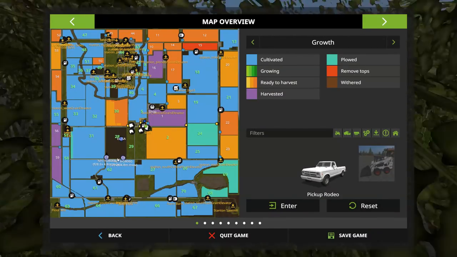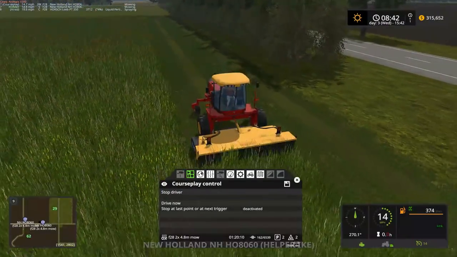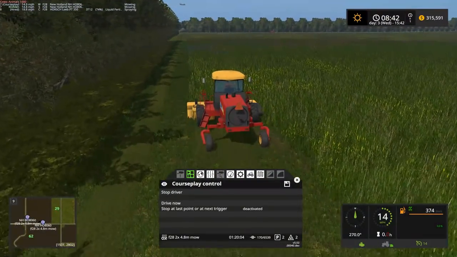Not too bad of a job on the turn there. I'm just kind of curious. I guess I missed it here. How would we do on the turn? Yeah, it looks like it missed a bit over there. Kind of figures. Seems like that's the way course play is with headlands. That's a lot of times why I don't like to use them.